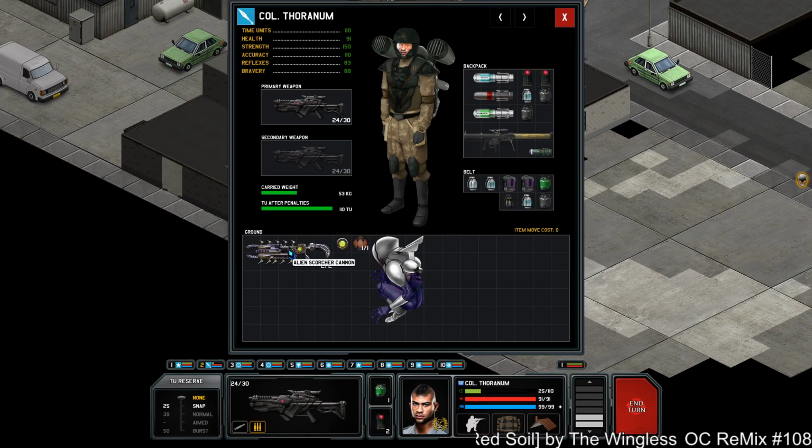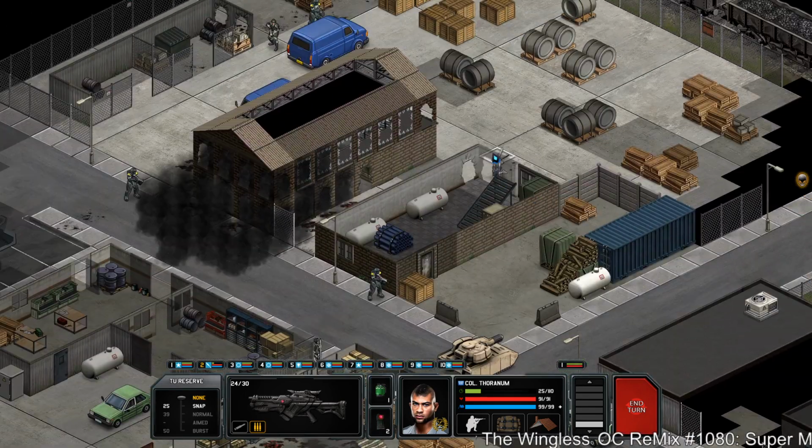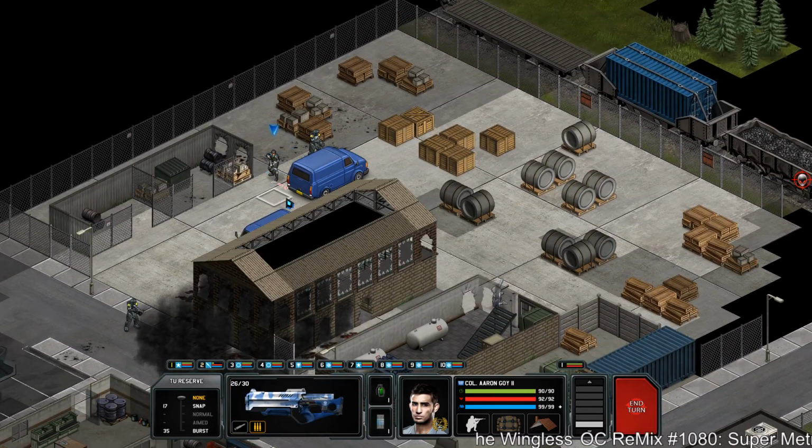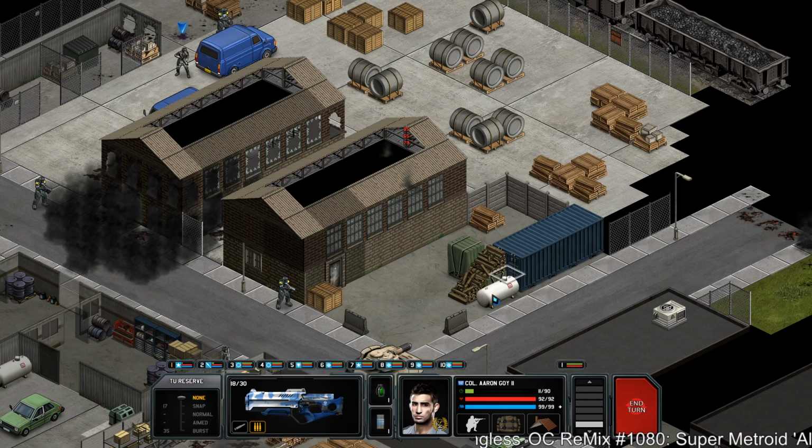He had a Scorcher cannon. I don't see Harridan with fire weapons all that often. Neat. Alright, where's this other jerk? Didn't move. I guess we suppressed him good enough. Alright. Good.